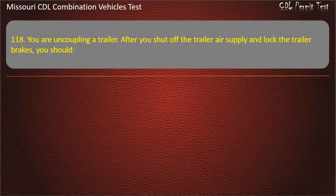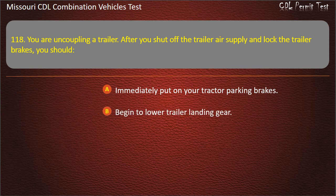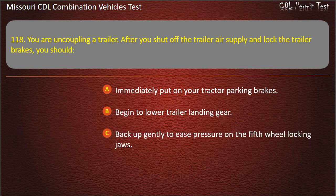Question 118. You are uncoupling a trailer. After you shut off the trailer air supply and lock the trailer brakes, you should immediately put on your tractor parking brakes. Begin to lower trailer landing gear. Back up gently to ease pressure on the fifth wheel locking jaws. Answer. Back up gently to ease pressure on the fifth wheel locking jaws.